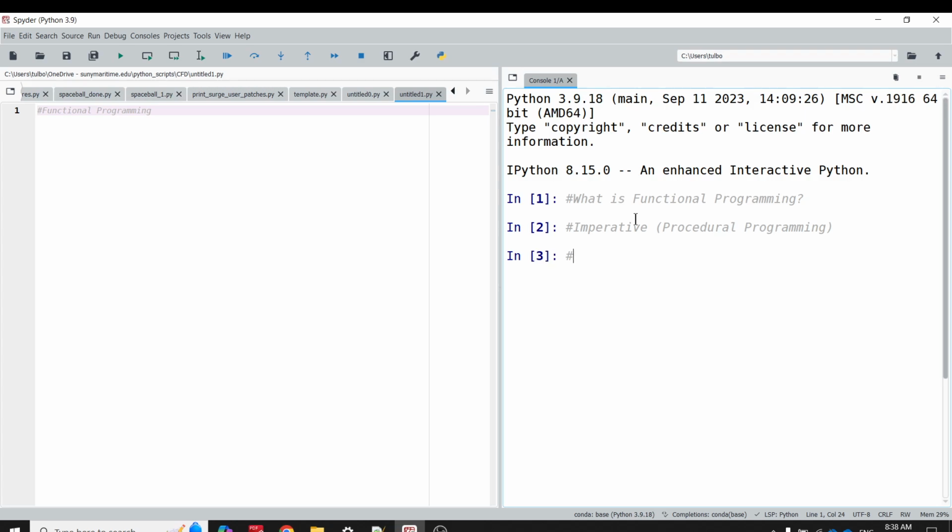Then we also learned a slightly different type of programming. Do you remember what it was? Something called OOP. OOP stands for Object-Oriented Programming. Yes, Object-Oriented Programming. This basically takes the data very close to the functions.